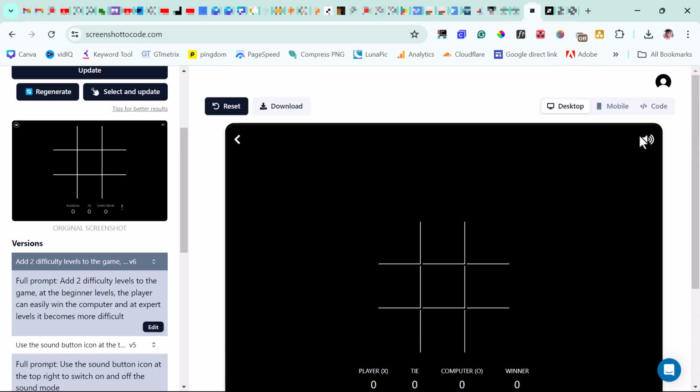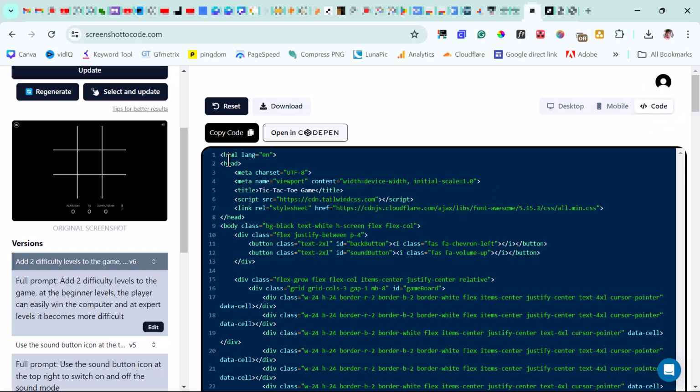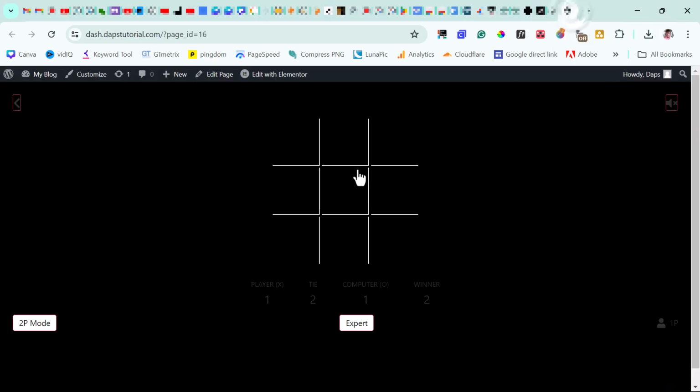And then I just came up to the code, I copied the code, and I pasted it inside of Elementor. And voila, I have this website here. Isn't this amazing? I could just easily have copied that code, and then I would just paste it directly into my server so that I would not be using WordPress, but I chose to use WordPress just for experimental purposes. And that's the reason why you can see here that the game is taking the style from Elementor. So you can see this color here, the styles I have inside of Elementor. Very easy for me to paste this here.